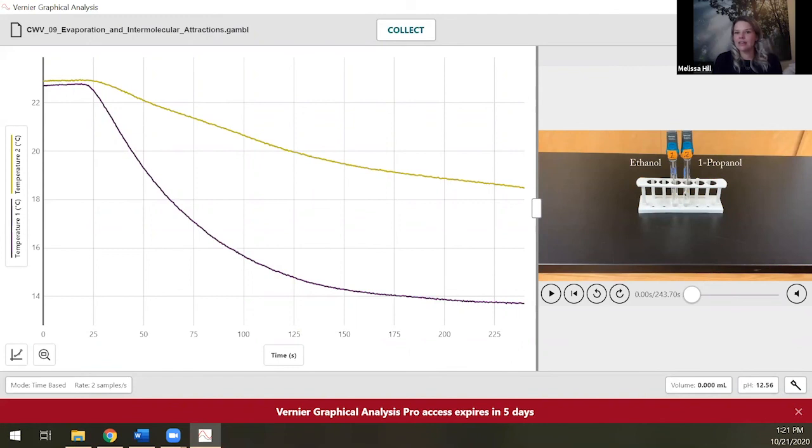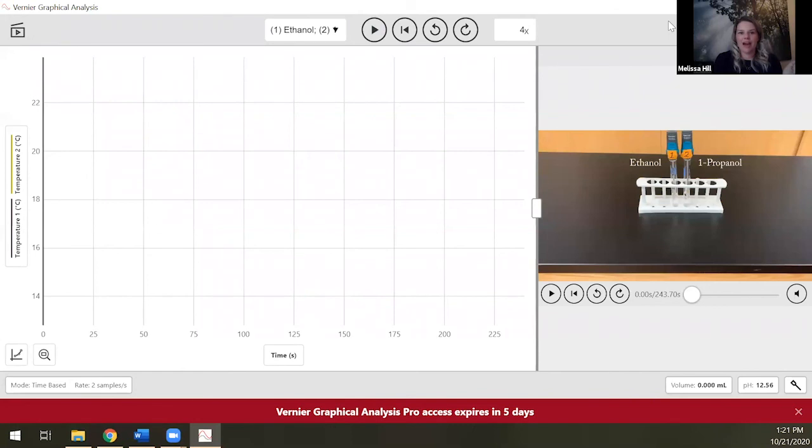And you can see with Graphical Analysis Pro, I have this replay button, this enable replay. If I open that, I see that now I have these controls up here for my video.